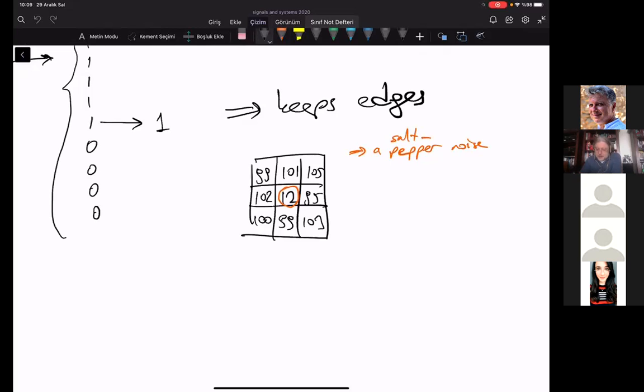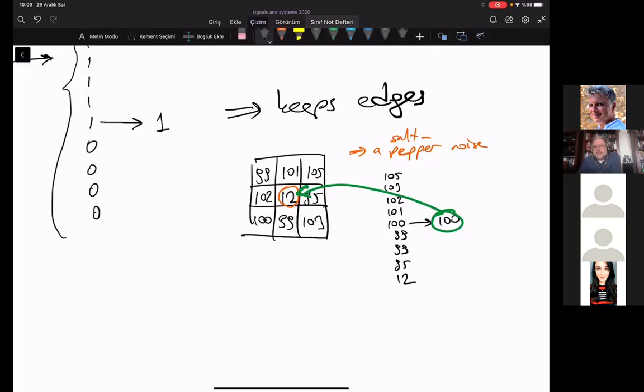If you make a stack ordering of these, the highest is 105, and then I have 103, then 102, 101. There is 100, then there is 99, there is another 99, there is a 95, and then there is 12. Okay. So if you apply the median filter, it will pick this 100, and it will replace the value that was previously there, that is 12, with this 100.